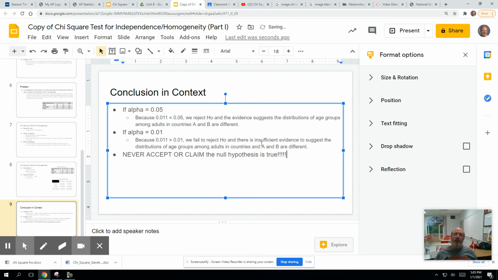Never accept the null hypothesis or claim the null hypothesis is true. Our conclusion in context is always going to tie to the p-value: we either reject or fail to reject the null hypothesis, and then we state the evidence either suggests or fails to suggest the alternate hypothesis in context. So that's how we do this. That is your examples for your chi-square test for independence and homogeneity.